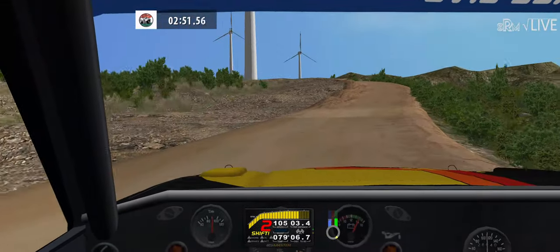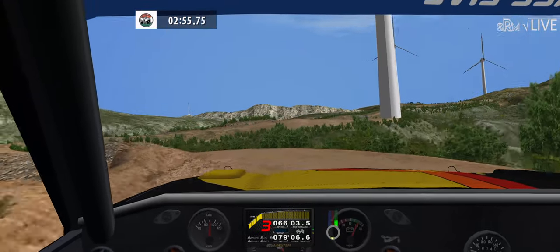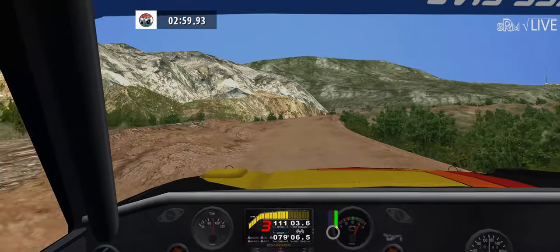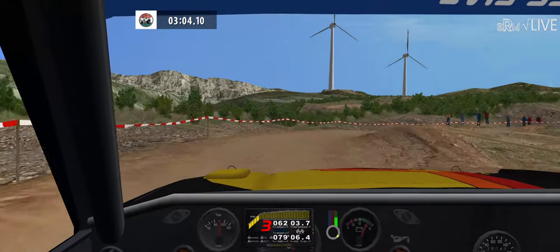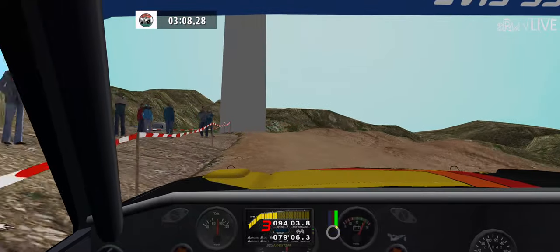Left 3, keep middle, over crest 100. Right 3, keep middle, very long, 50. Crest and immediate, left 2, 100.